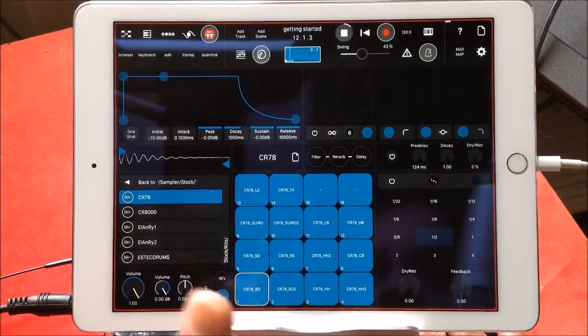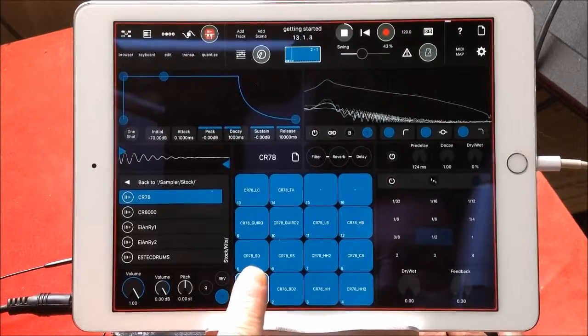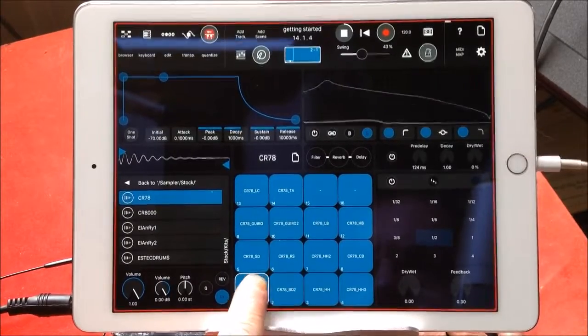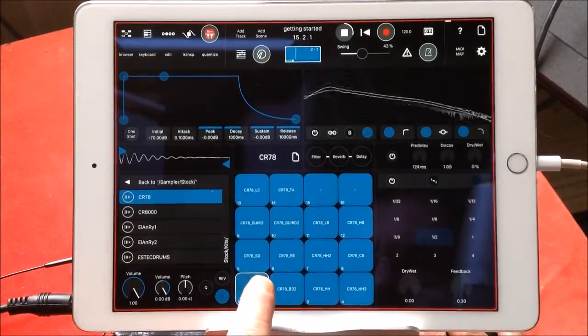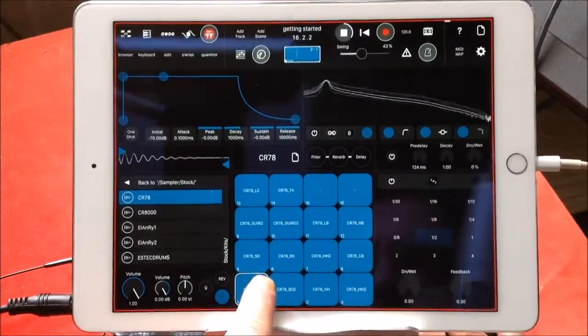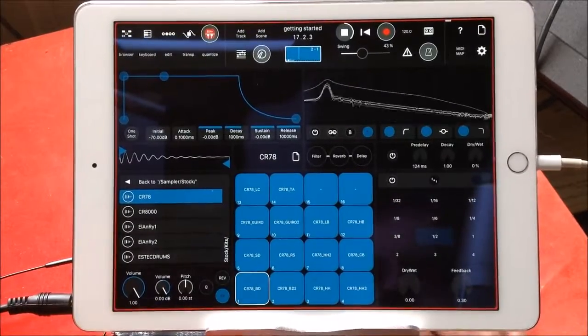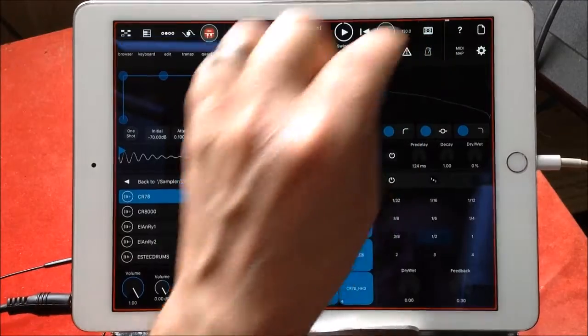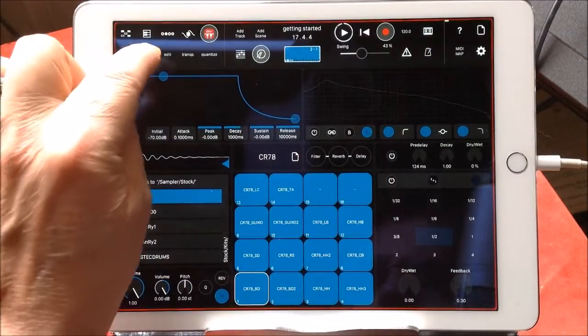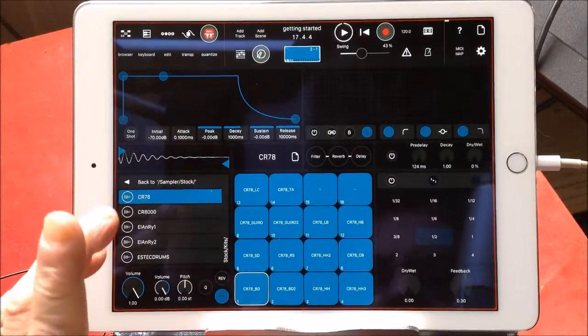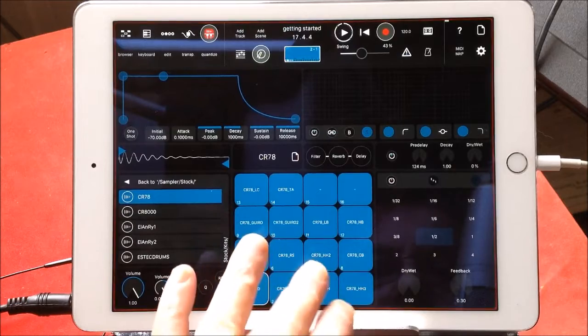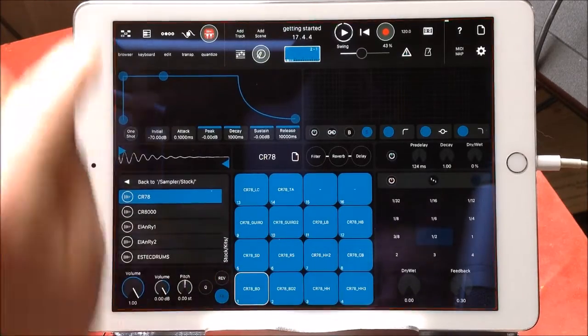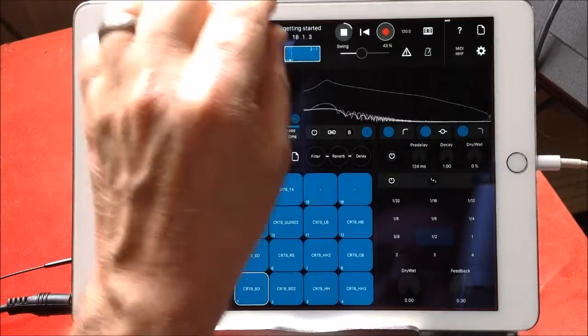Actually, let me just check. There you go. I was totally and completely wrong. You do not need to use the drum pad. You can if you want, but you can actually record in direct from it. It's just that I didn't have the clip launched when I was doing it.